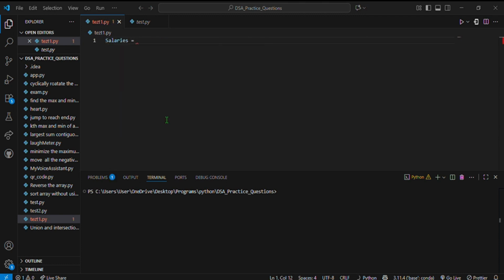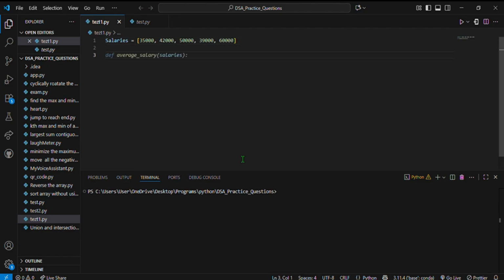So I have a variable which is salaries and I am declaring a list over there. And in the list I have some numbers like 35,000, 42,000, 50,000, 39,000 and 60,000. Now what I am doing is creating a loop over there.